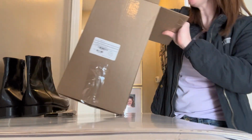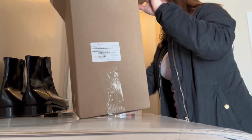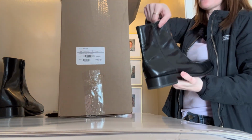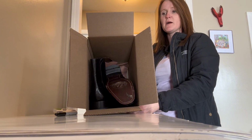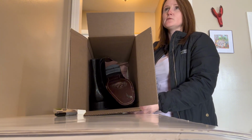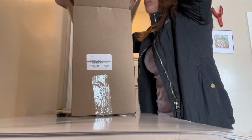Alright guys, I'm just going to add some brown paper to the bottom. Not much, just enough to give it a little bit of cushion. And then these are the boots. I had to put the shipping at 10 pounds because Depop shipping jumps from 2 pounds to 10 pounds, which is crazy. And then I just take the rest and put it on there.